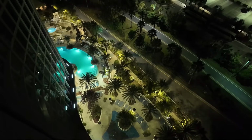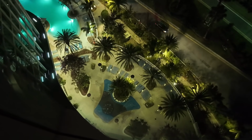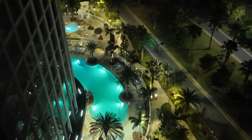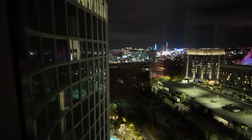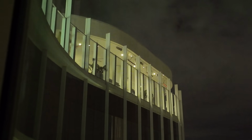Looking straight down, then obviously we're about 150 foot up here, I'd say. You can see that kids splash pad down the bottom there, and the pool off to the left. And we mentioned how there's a hot tub. You can just see that there directly behind it as well. Now, obviously, the bar area is closed tonight. Early close for a bar, that, isn't it, in a hotel? Obviously, must change depending on the demand at the time of the year. But that's the bar. So literally, it's only one level up from us just there as well.